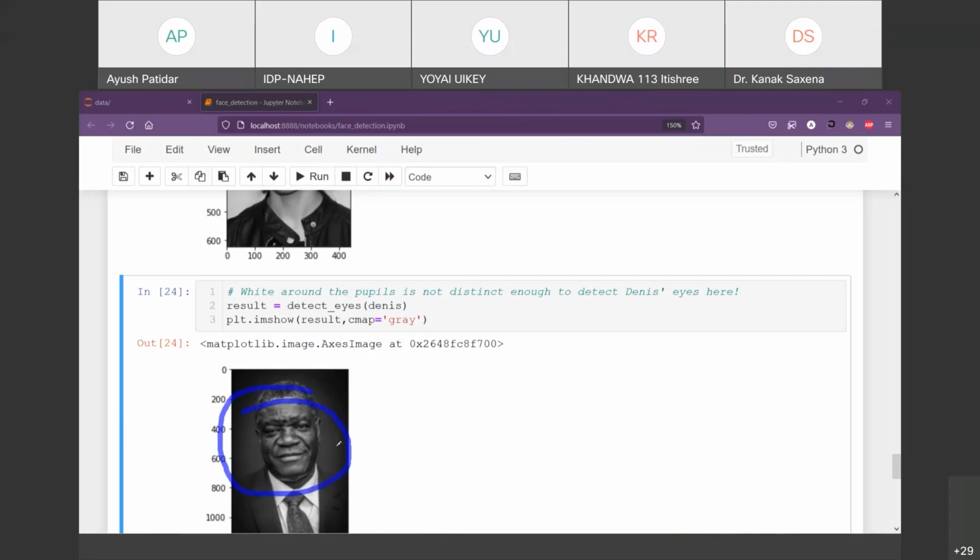But since our model didn't learn, or is not quite comfortable with this, it missed it. It's the same case as the knowledge it acquired from those images. This is sort of out of that purview, so it was not able to detect.